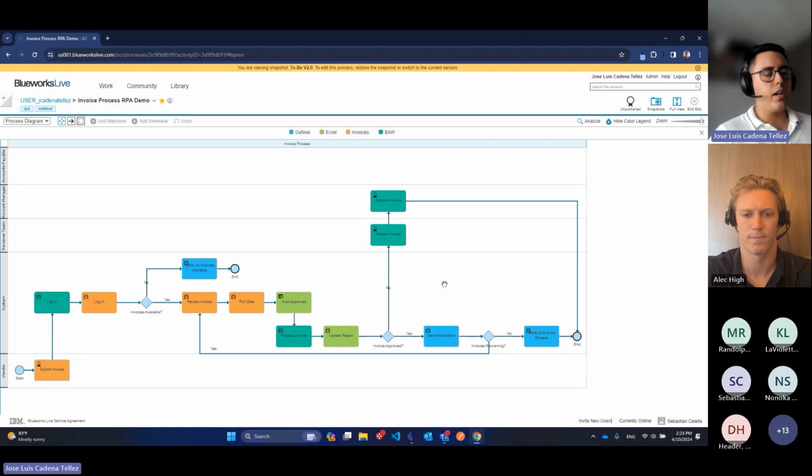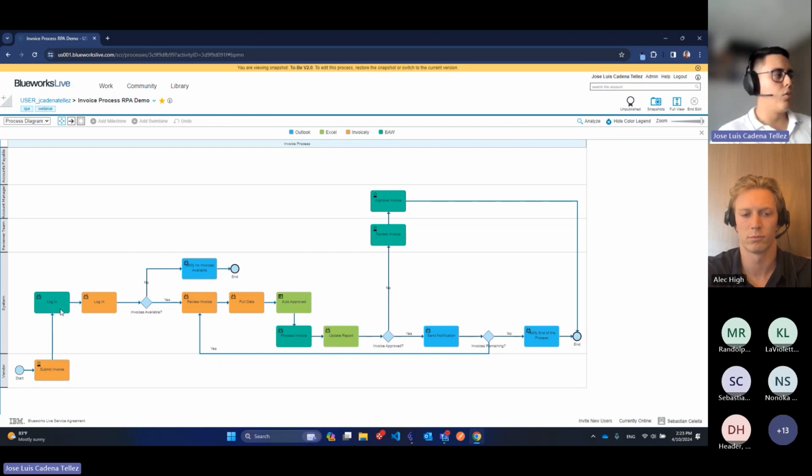But again, by implementing the IBM RPA bot in this scenario, we might reach a 90% automation of the process. So people are going to have to worry only about the 10%, giving them more free time to complete the other steps they are involved in or other tasks they have in their day-to-day job. So this is how the process is going to look once it's automated.